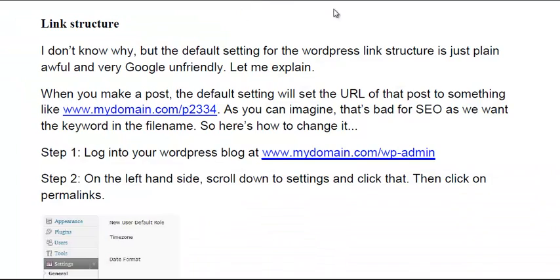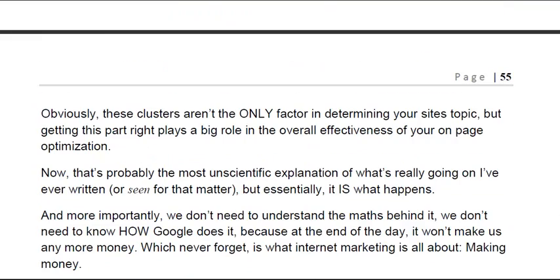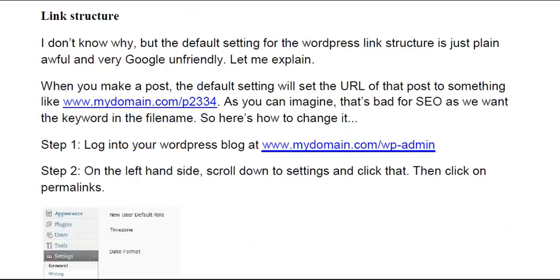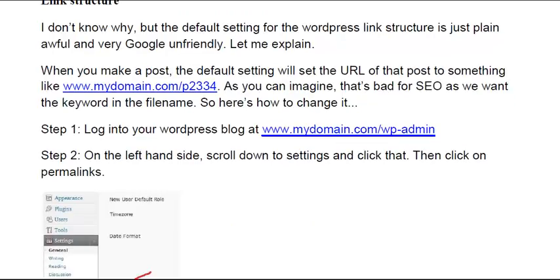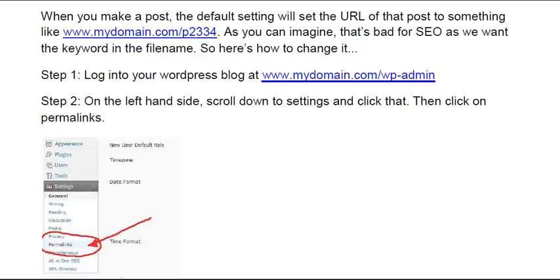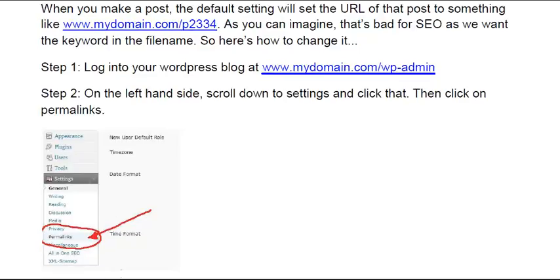Okay, so what we want to do is basically go to, oops, one second. Okay, so now we want to actually do it. The way to do that is to go into the settings of your blog in the dashboard. So you go into the WordPress admin, or WP admin, and go into the settings. I'm not sure if you can see this here. Otherwise, I'll go into a website and show you how you would do it.